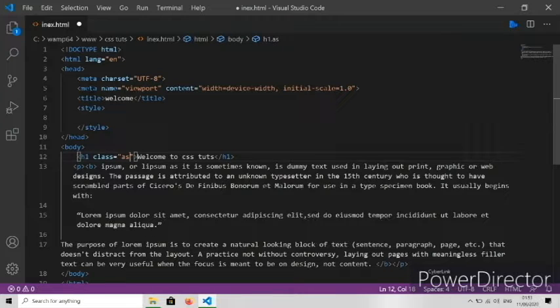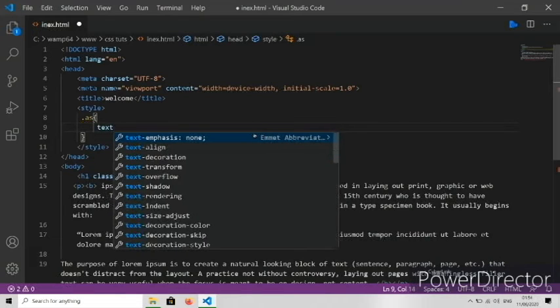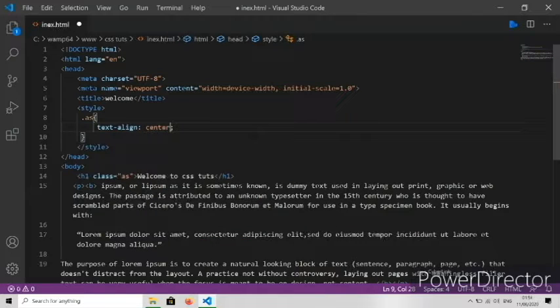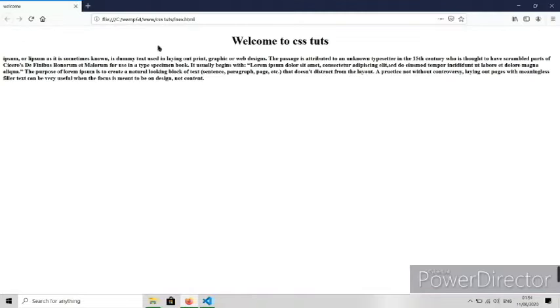So I have assigned the class as AS here. Now we will do the styling for AS. So dot, we use the dot symbol for the class, dot AS, and the braces. As we know, in Java we use braces for the starting of any commands. Here we use the braces for the starting of our styling. So now align it to center again, text align, center, save it here. Now let's check. We can see it has been aligned in the center, but the other text is the same.